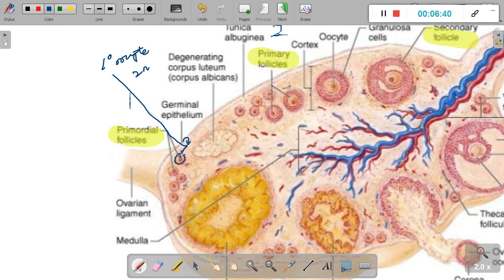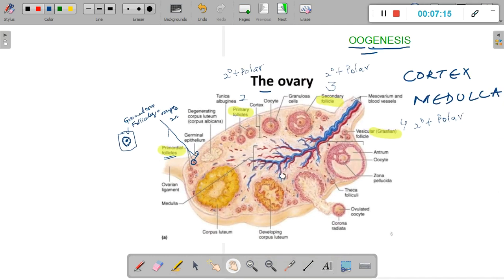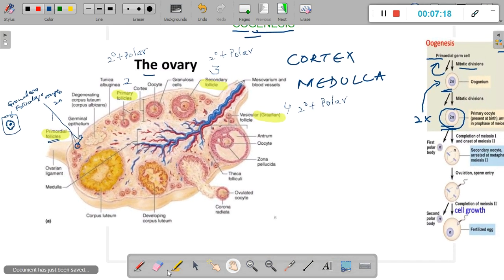Now the primary oocyte is surrounded by cells. It's something like this. So let's say this is the primary oocyte. A layer of cells grow around this primary oocyte, and these cells are called granulosa cells, and this entire structure is called a follicle. These granulosa cells are also called follicular cells, and the whole structure is known as a follicle. So the primary oocytes are present inside a structure called the primordial follicle. Now let's demagnify it and get back to our original slide. So that is the place where we have our primary oocytes.